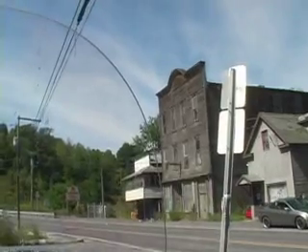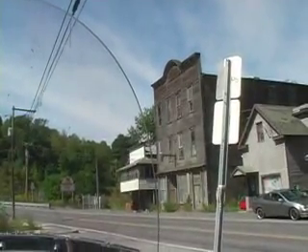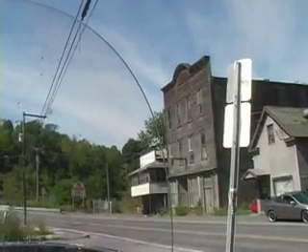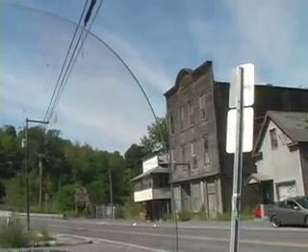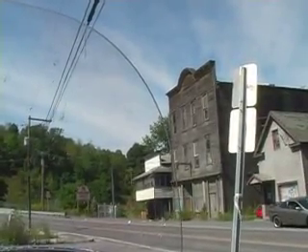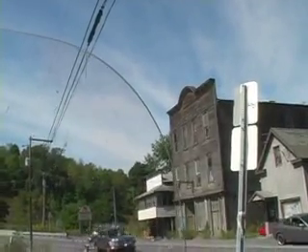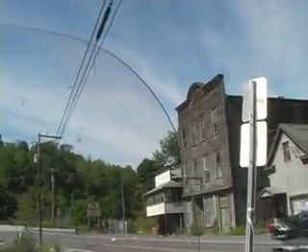We stopped for a little break. We're on the borderline of Maryland and West Virginia way out here. Roy stopped to show me this old building, which looks like an old-time saloon — maybe just an old brothel of some sort. It's old and it's kind of neat. We're getting ready to cross over into Maryland and probably back into West Virginia.